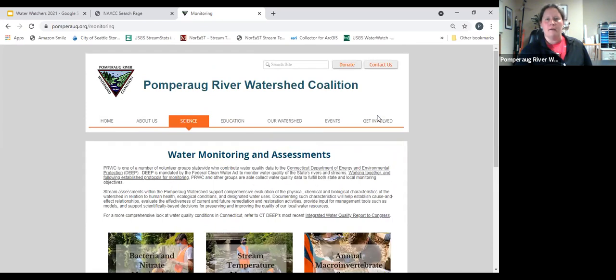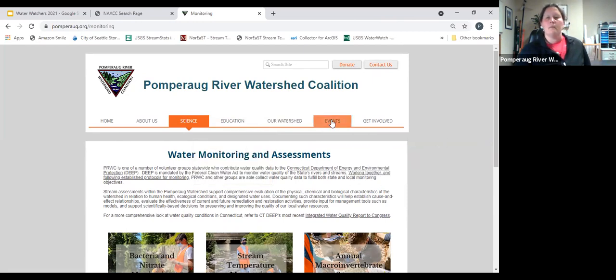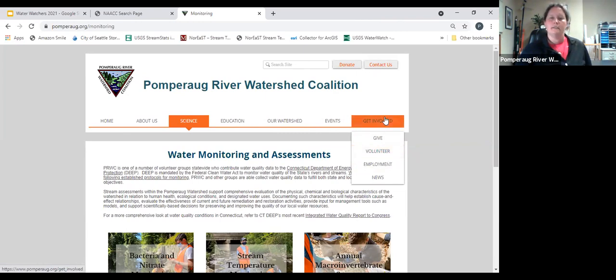And the other spot you can find a lot of those links currently on our website is under resources. Yeah, it's under this resources link. So it's not totally obvious where it is. We'll put the volunteer dates on the events tab, and you can always learn about other opportunities to volunteer under the volunteer tab, under the get involved.